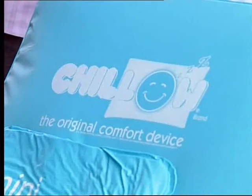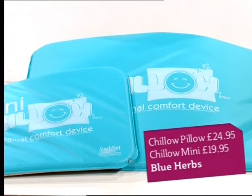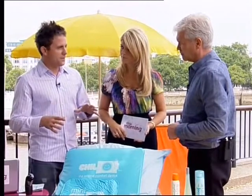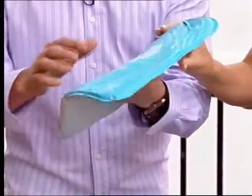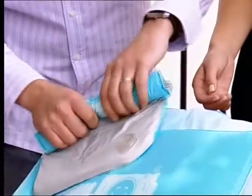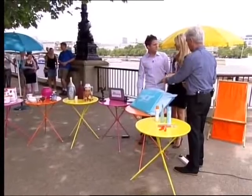This is the Chilo pillow. It's been really hot at night lately, and this is what you need to cool your head while you're trying to get some sleep. It's like a cool bag — £25 for the large one and £20 for the mini version. Fill it with water, leave it for four hours — just out, not in the fridge — then roll it forwards, let a little water out, and it's ready to go. It stays very, very cold, and you won't get your pillow wet. I can't sleep unless it's cool, so that's a great idea.